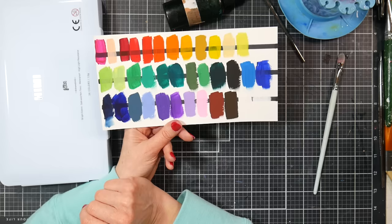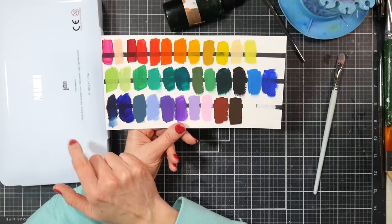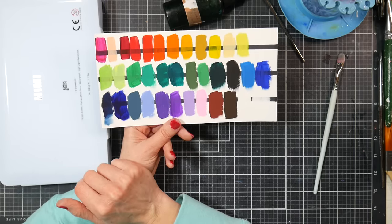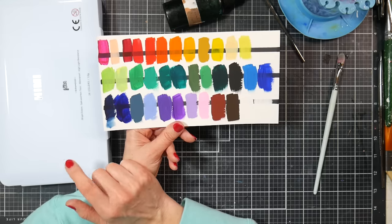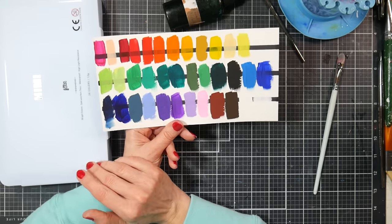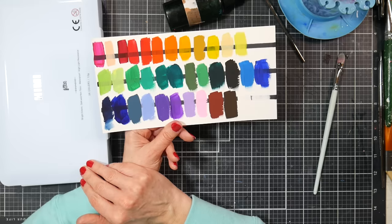I did see that Himi is now out with a pastel set, but you can always just take a color and add white unless you're going through a lot of white constantly. Pastels are really popular right now, and this is an aesthetic art supply — it's cute, interesting, novel. Our brains love that new novel artsy goodness. A few people asked me about these, and the company reached out asking if I'd review it, so I said yes.